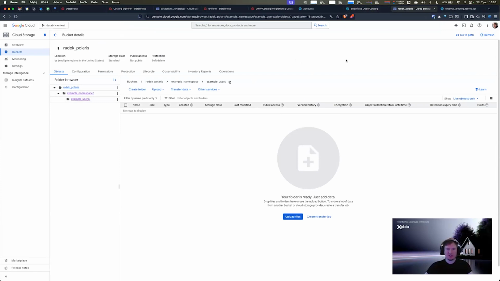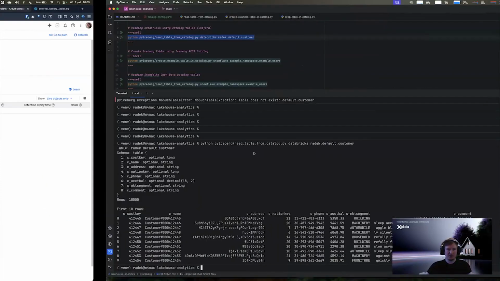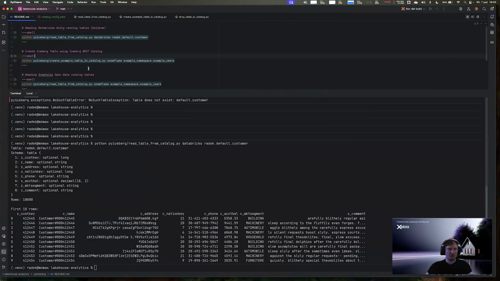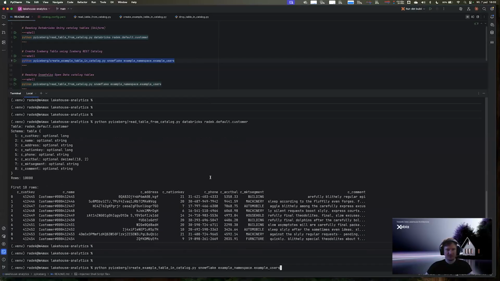So now I will use another piece of code. My script creates an example table in the catalog. This is also a Python script with PyIceberg, but in this script I'm creating fake Iceberg tables with 10 rows.